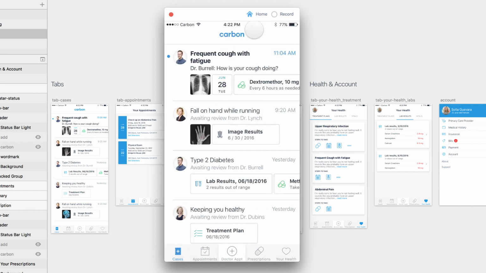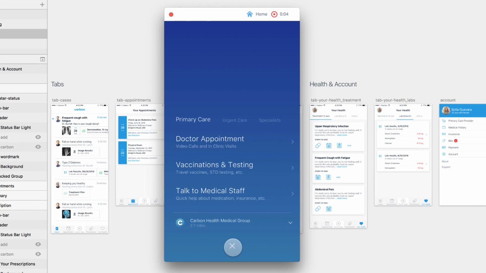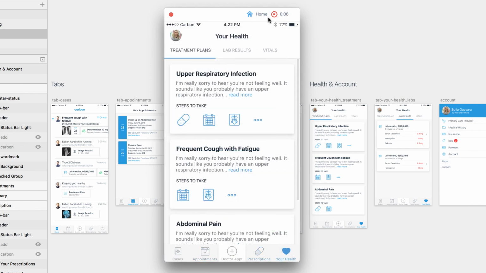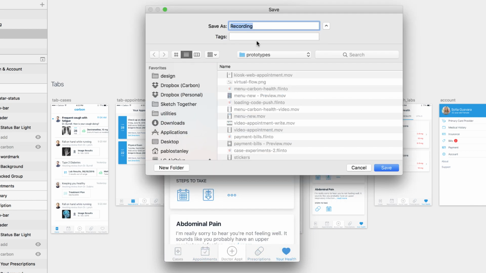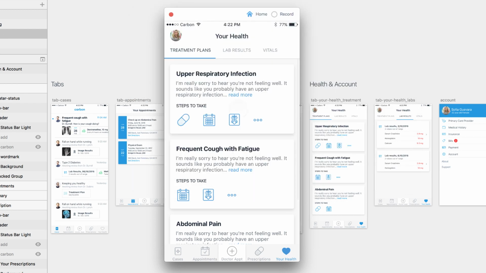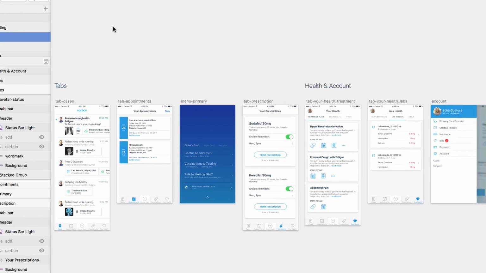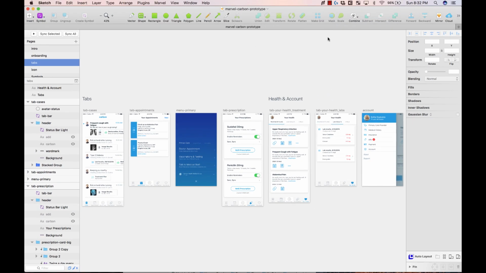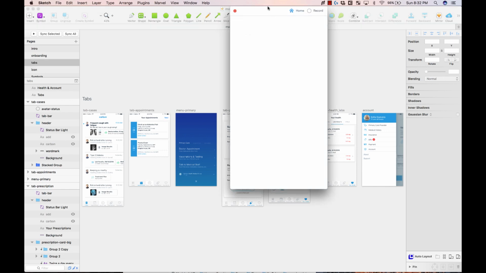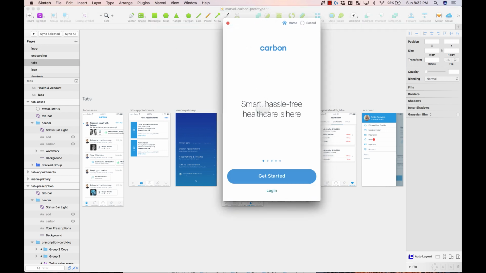And the cool thing too is that you can record a video. So if I wanted to record, I'm going to record a video. I'm going to use my prototype. Everything's going well. And then when I'm finished, I press stop. And then I can save the recording as a video and then send it to anyone that needs to see the prototype and probably cannot play with it. Pretty cool stuff. I really love this feature. That way it allows me to just play with the prototype right here and just iterate and change anything and sync it to my prototype and see the changes happen right here on the window.